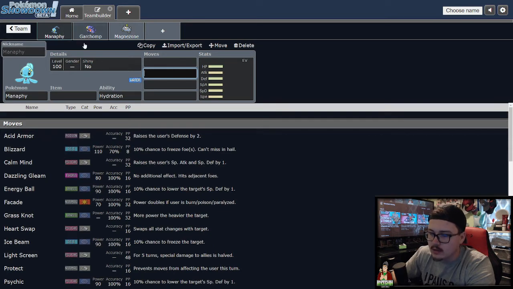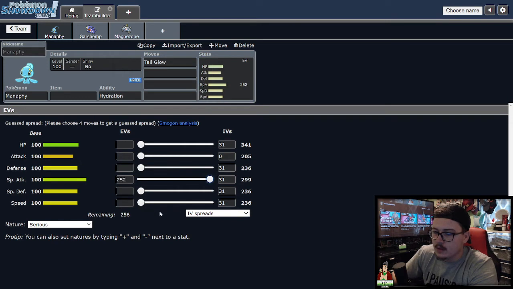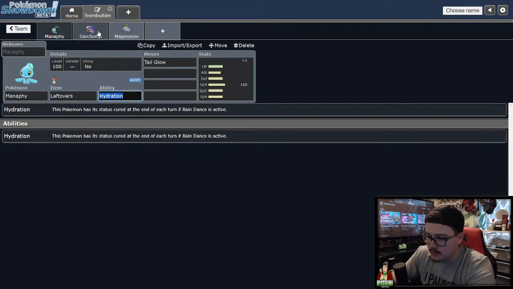Now, another thing to mention when you're using Tail Glow, I did have a 252 EV spread. If you really didn't want to dedicate to this particular spread, you could lower this and set it in some defensive categories, simply because you are getting that insane increase from Tail Glow. Just something to note there. You can rotate around. I just like the extra damage, but if you do that, you are going to be able to take a lot more hits and potentially keep Manaphy in longer. This works better with the Leftovers setup. Just something to note there.